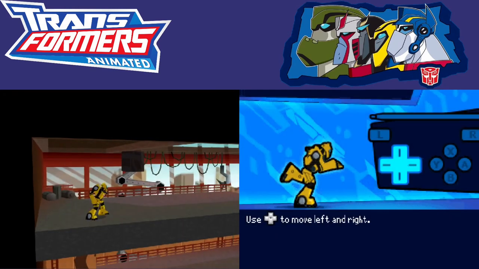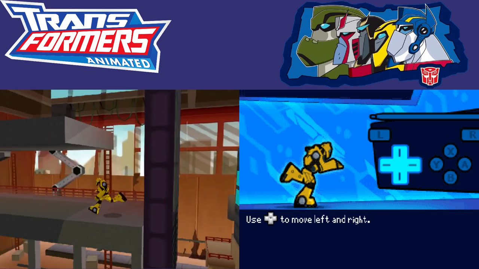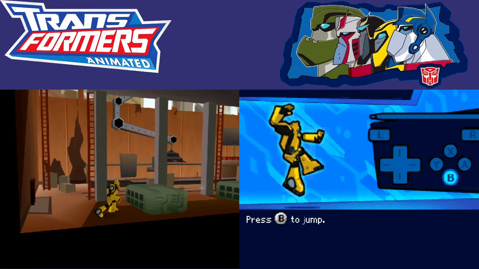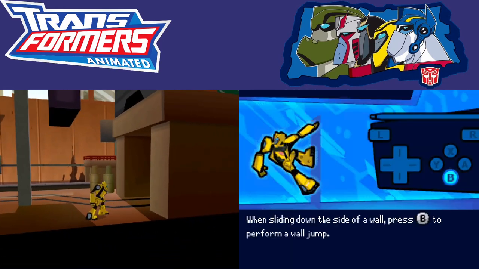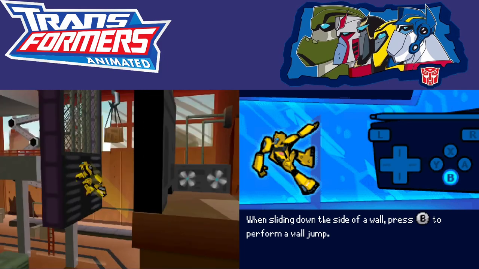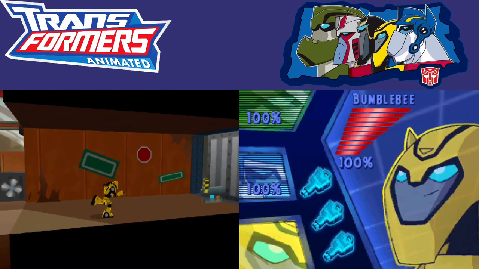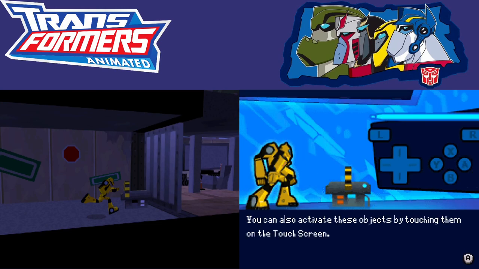Use the control pad to move left and right. The B button to jump. When sliding down the side of a wall, press the B button to perform a wall jump. Press the A button to activate objects like levers and buttons. You can also activate these objects by touching them on the touch screen.